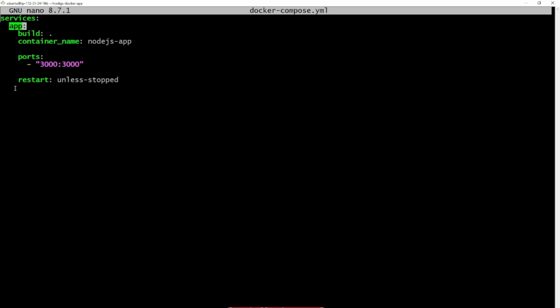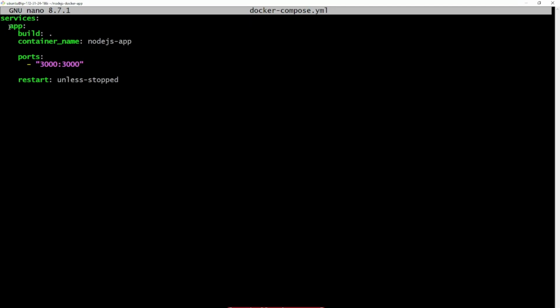Later, we can add different services to it. For example, we can have an Nginx service that's going to handle reverse proxy and load balancing for us. We can have a Postgres service, that's our database. And then we can have a Redis service that will serve as our cache for us. We're going to add all of these services to the same file. So the first one we have is services, and the first service we have here is our app.